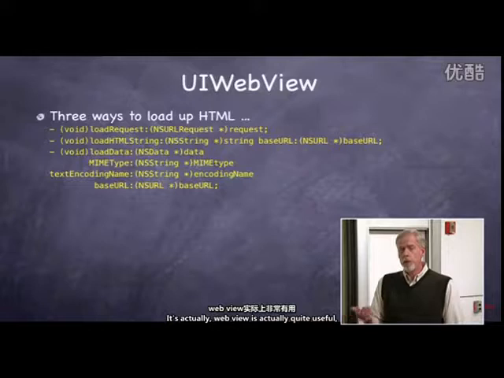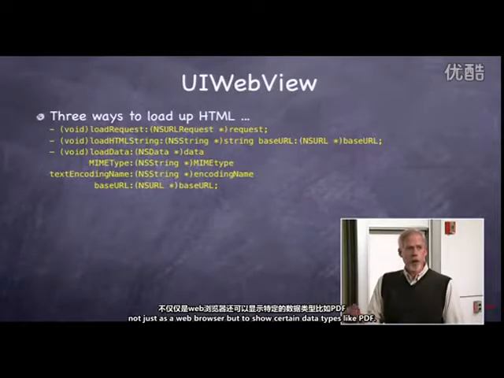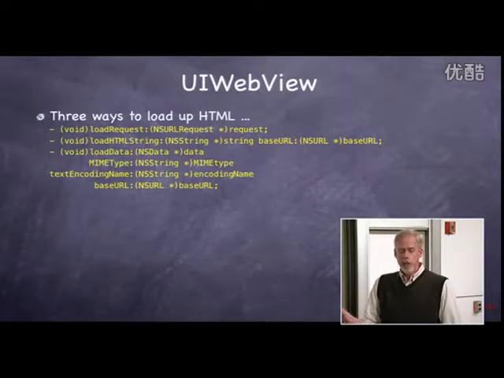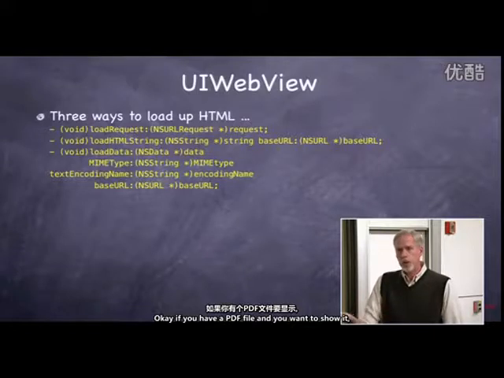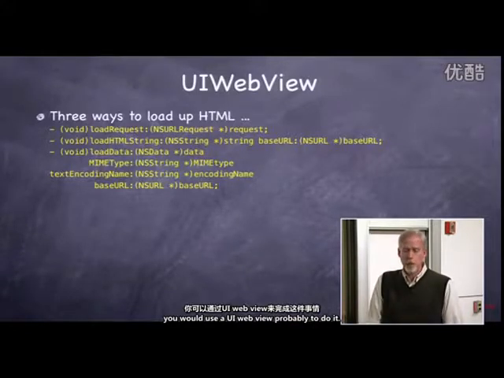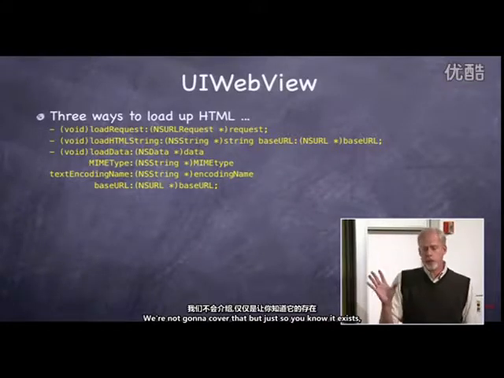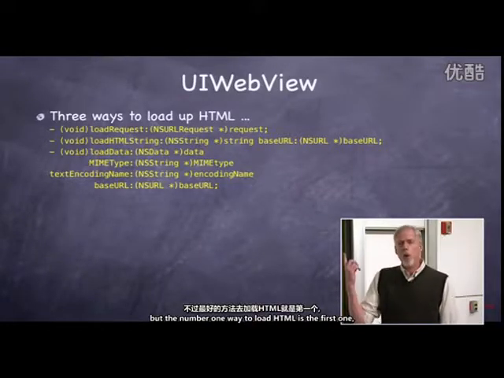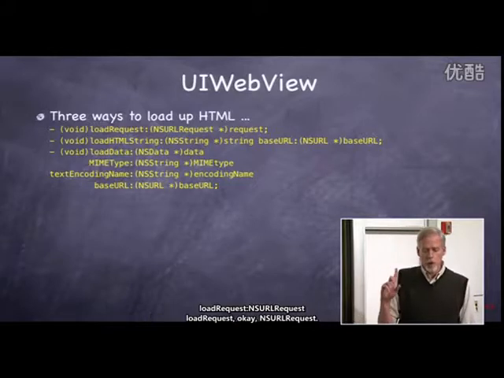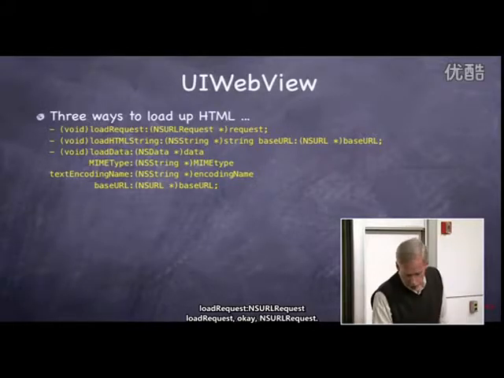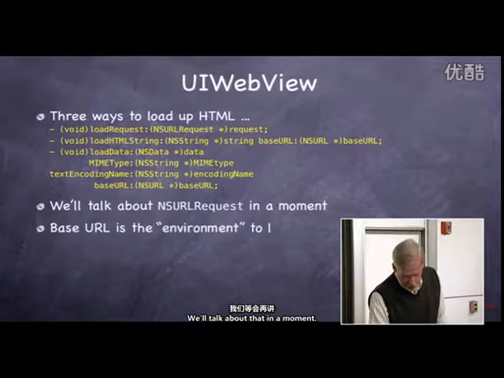WebView is quite useful, not just as a web browser, but to show certain data types like PDF. If you have a PDF file and you want to show it, you would probably use a UIWebView to do it. There's also a Quick Look framework for doing that. We're not going to cover that, but just so you know it exists. But the number one way to load HTML is the first one, loadRequest. It takes an NSURLRequest. We'll talk about that in a moment.